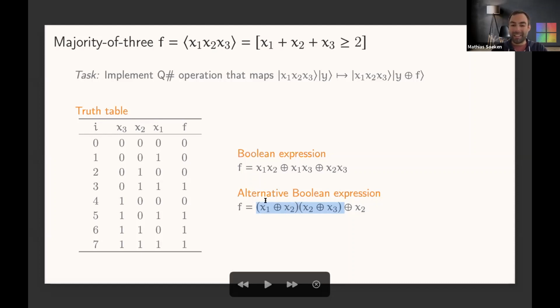So this conjunction creates f as we have it here, but also another XOR x2. And to remove this other XOR x2, we just XOR x2 one more time, because then it cancels this extra x2. And therefore it should also be the same as the majority of 3 function.